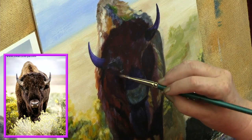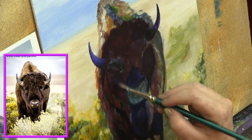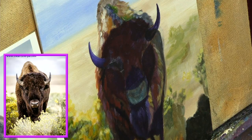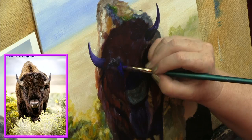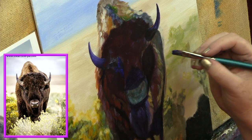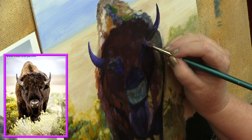Isn't that wonderful? Let's get some blue here. So here's this sort of interesting spot right there. That blue. This one also has sort of an interesting spot.